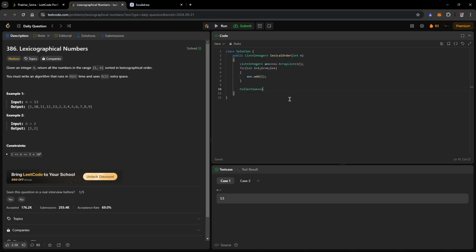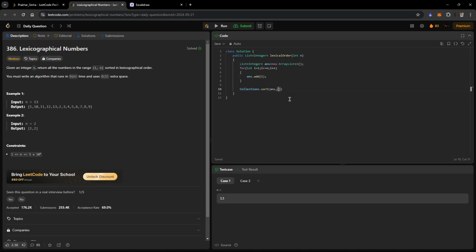Sorting the what? Sorting the list. Collections dot sort. Yeah, this is the way how we sort lists in Java, right? Collections dot sort. What is the new answer, right? Answer now, people. This is pretty much important. Just pay attention over here. How we used to write comparators in the previous video, I guess, or the second previous video, I have discussed comparators right over there. So we just need to think how we wrote the comparators over there, and in a similar manner, we're going to implement it over here as well.